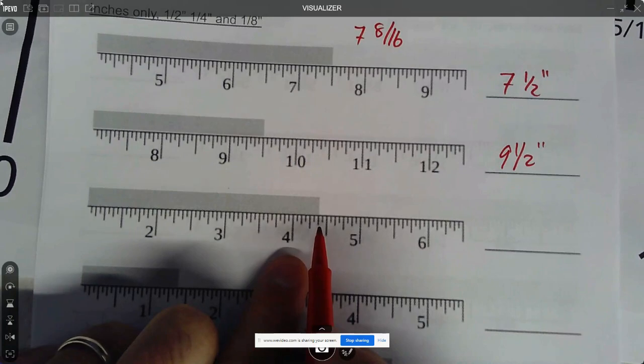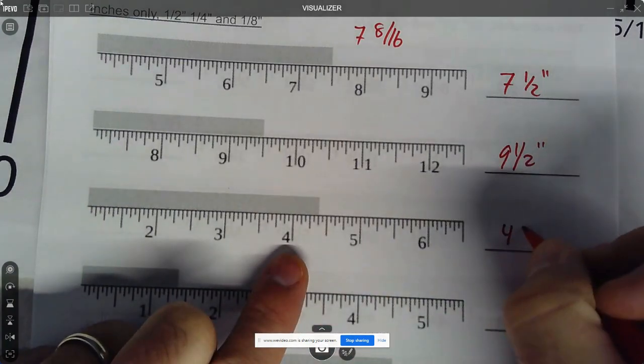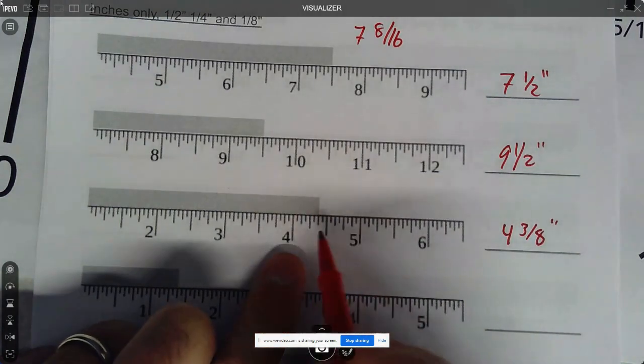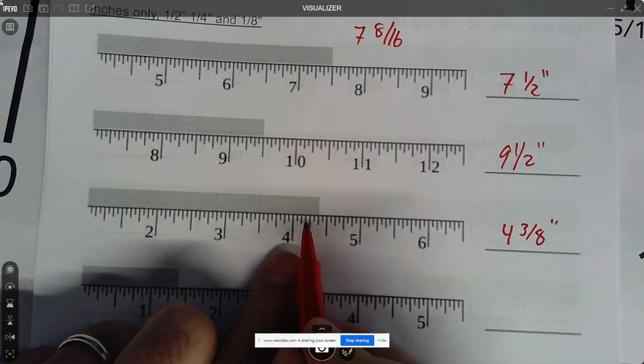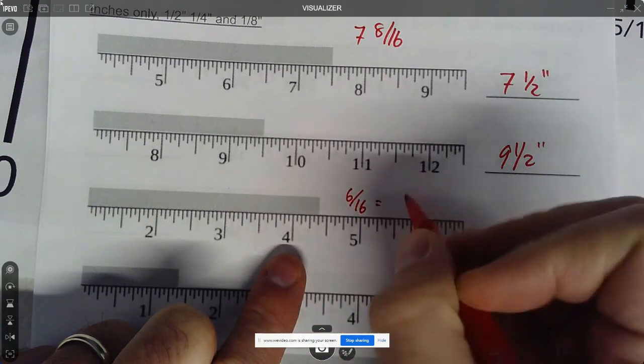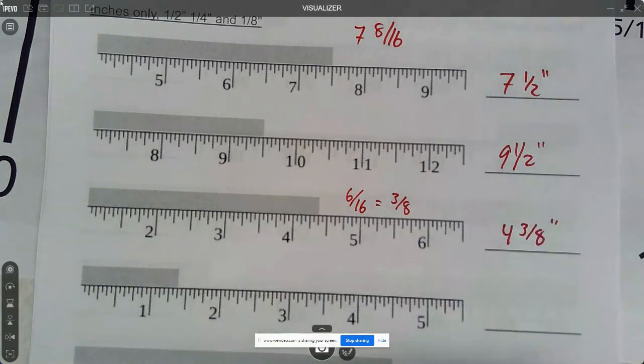Here we see it goes to a different size tick mark. It is not the biggest. It's not the second biggest. It's the third biggest. So hopefully you know that it's the eighths. And so one way to do this is to say that's 1/8, 2/8. Remember the quarters are 2/8. So it's 1/8, 2/8, 3/8. So either you know that that's 4 3/8, or an alternative, if that's not making sense to you, you just count all the tick marks, 1, 2, 3, 4, 5, 6, and you would say that's 6/16, which reduces down to 3/8. So you can see you get the same fraction no matter what.